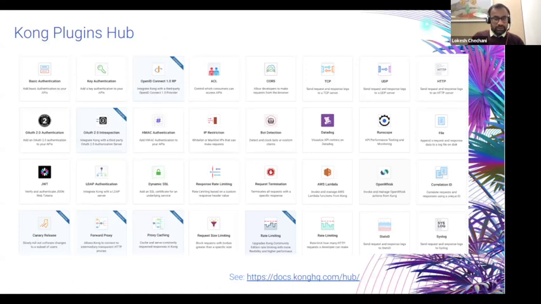These are a quick snippet on the plugins available on our Kong Hub. One of the things is that Kong ships with a lot of inbuilt plugins which are within the Kong binary. You don't need to install them separately. All these plugins are listed on our Kong Hub website. So if you go to the Kong plugin hub, Google it, click on the first link, and you will see all the plugins which are available as part of the Kong binary. They are listed there.